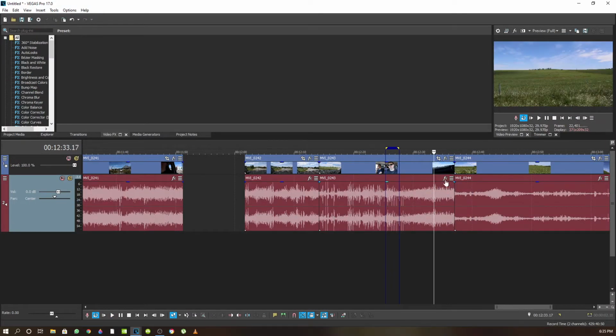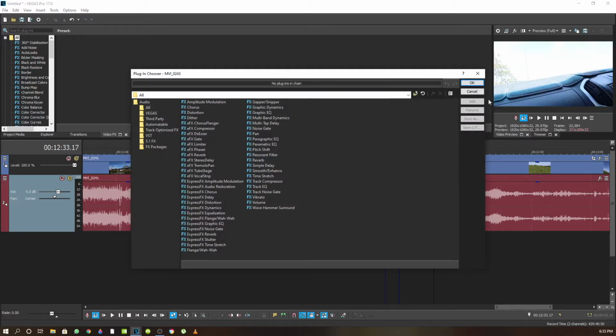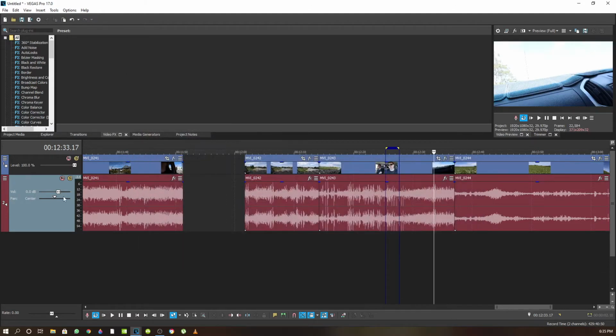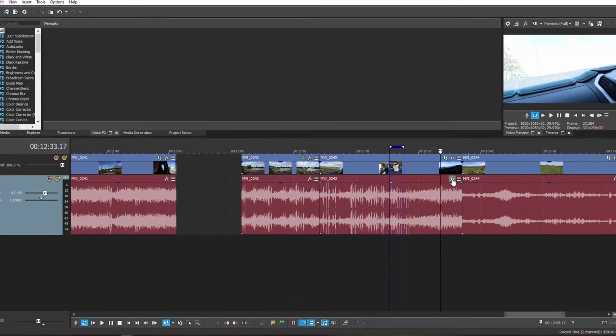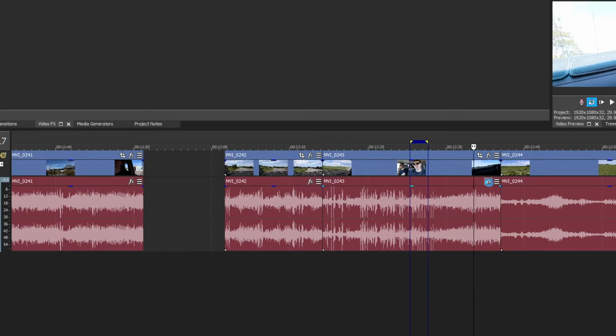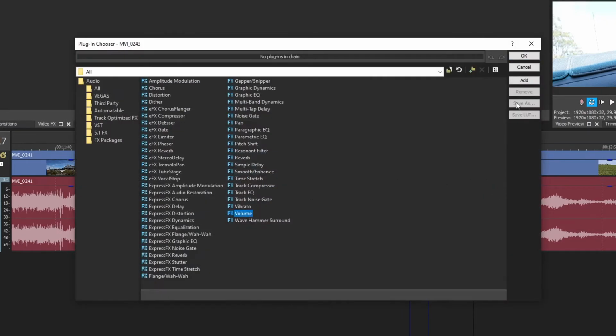Okay, so now we'll click on effects for each individual piece. You can control volume levels over here by clicking on this and controlling volume level for the entire bar. But I'd recommend, because each video piece, as you can see, is different, we'll do them individually one by one. So I'm going to play with this one and click on effects, and then clear as crystal, you can see here you can add volume, and I'll add this one, Express Effects Graphic Equalizer.